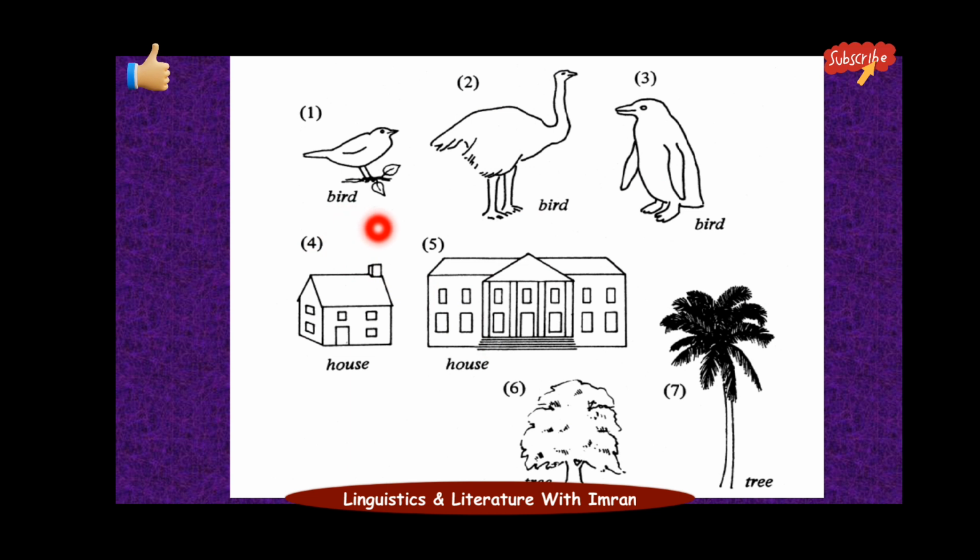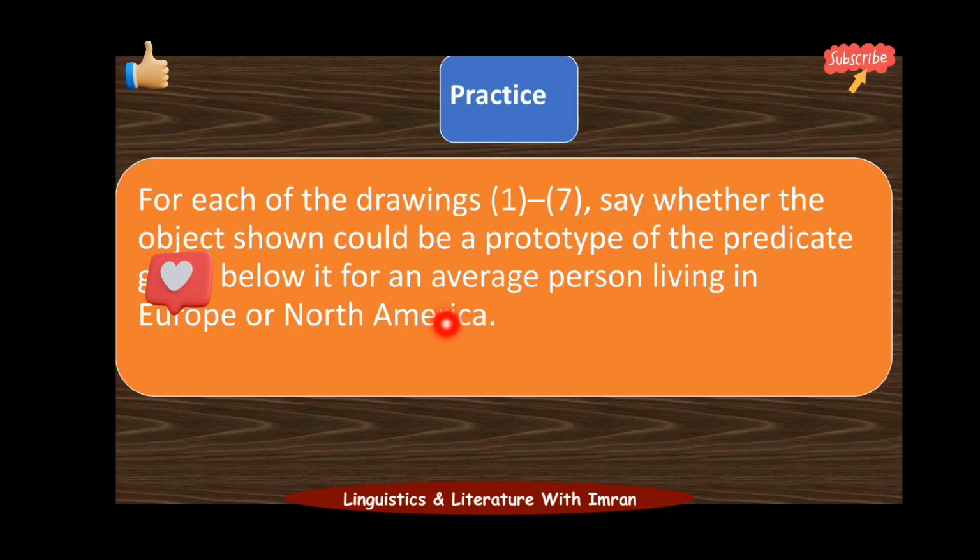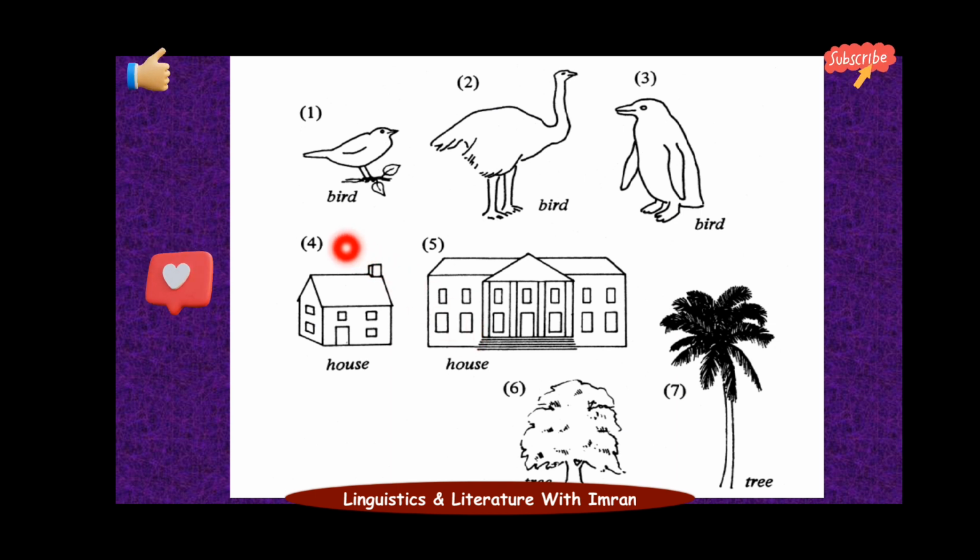Let's see, we have a bird, right? Is this bird a prototype or not? Yes, for certain parts of the world. Or we can say that for an average person, when we say a bird, this bird comes to mind. So this is the prototype of a bird. What about this one, number 2? Of course it's not, because whenever somebody utters the word bird, this bird doesn't come to your mind. This bird comes to your mind. So number 1 is a prototype of a bird for an average person, but not this one. Neither this one. When we think about a bird, this bird doesn't come to our mind, right?